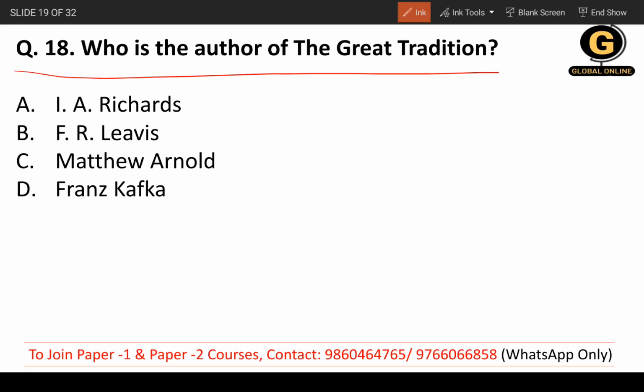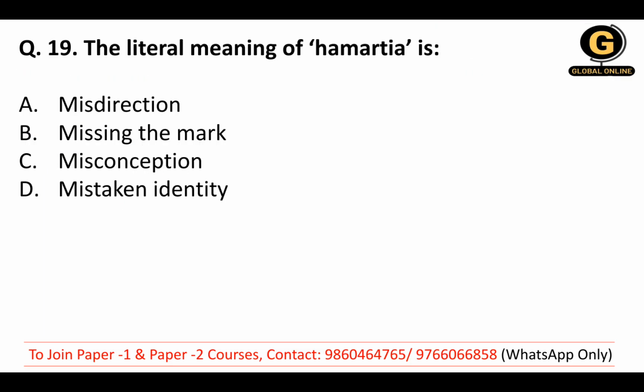Who is the author of The Great Tradition? I have discussed this question so many times on the Global Online UGC-NET platform while discussing the previous year questions of UGC-NET. I have also covered these theories there, so you can watch it. Now the correct answer is F.R. Leavis. I.A. Richards talks about ambiguities. Matthew Arnold and Franz Kafka are not the authors, so the correct answer is F.R. Leavis. Okay, moving on to the next question.